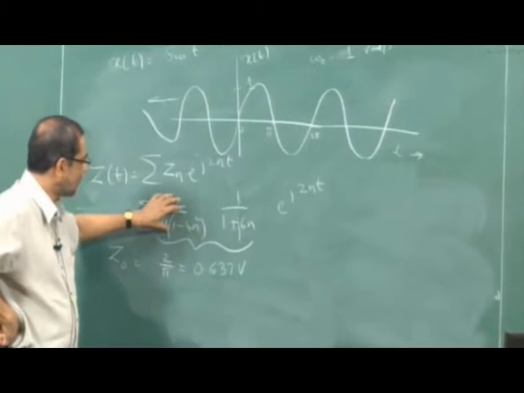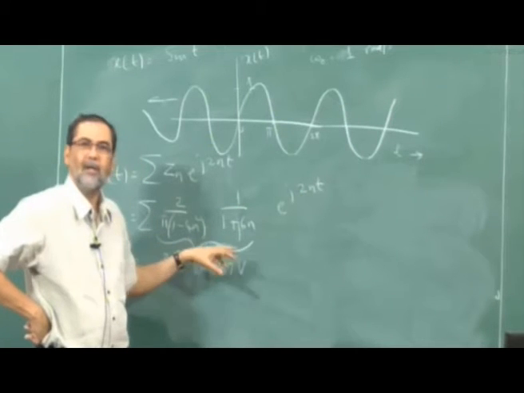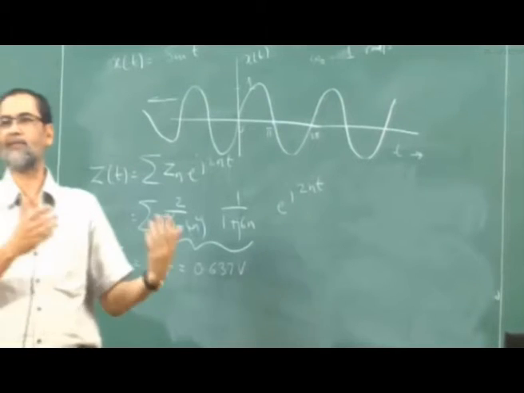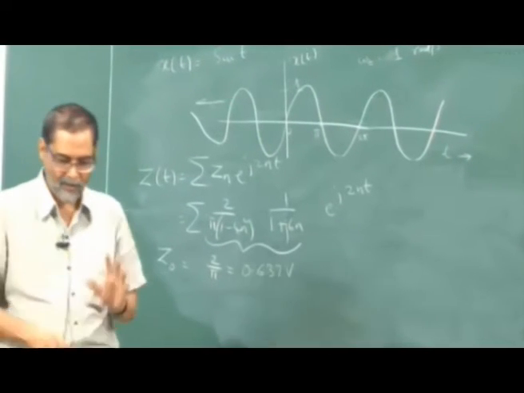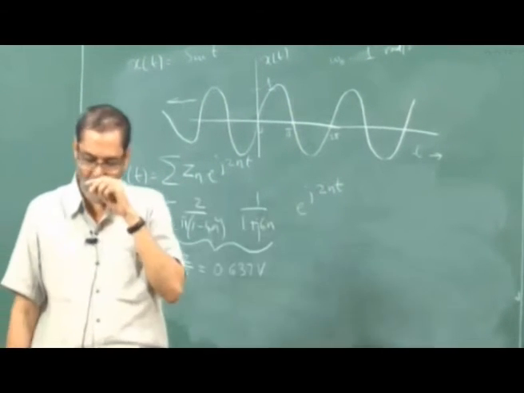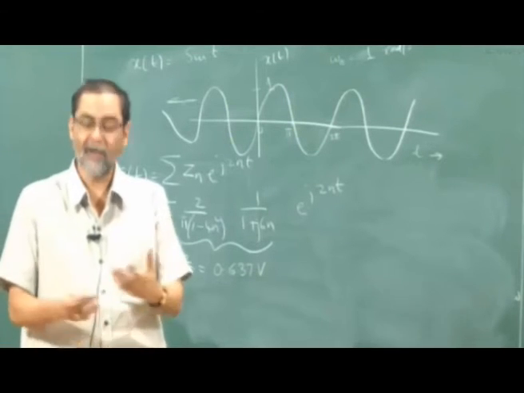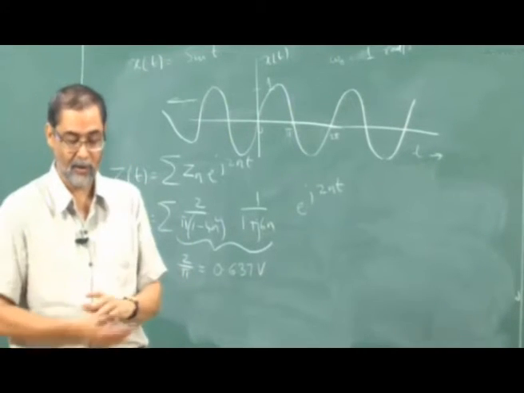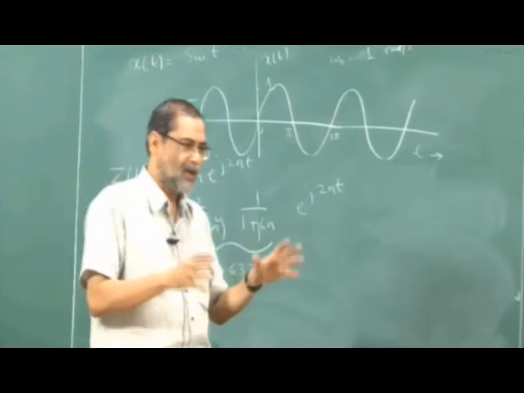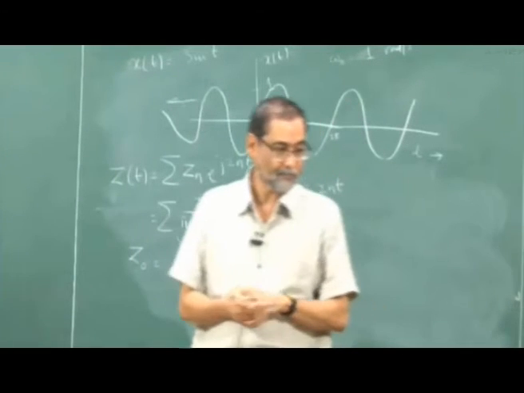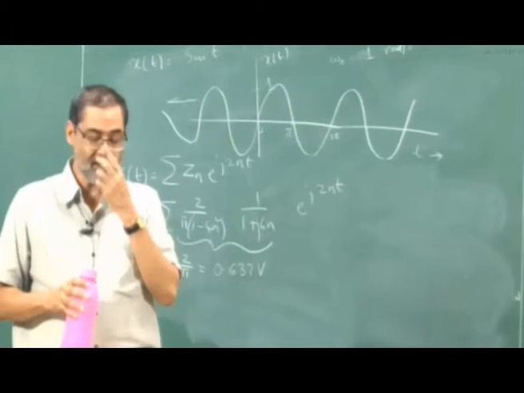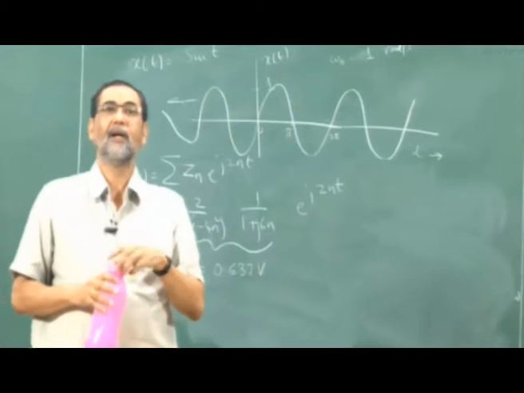So this is the signal for n equal to 0. You find out how much power is there in n equal to 1, 2, 3, 4, minus 1, minus 2, minus 3, and compare the powers. Okay. So it's a good exercise to find out what happens to the power. How much power is there in DC that's useful for your electronic circuits, and how much power causes damage, that's in the ripples. And such analysis can be carried out because we assume that the circuits are linear time invariant and complex exponentials are its eigenfunctions.